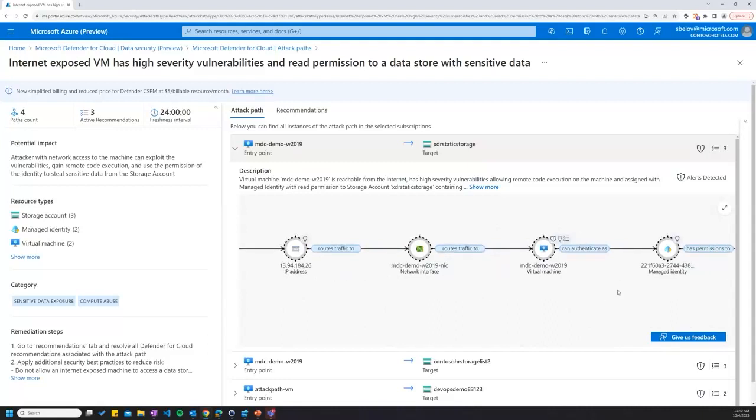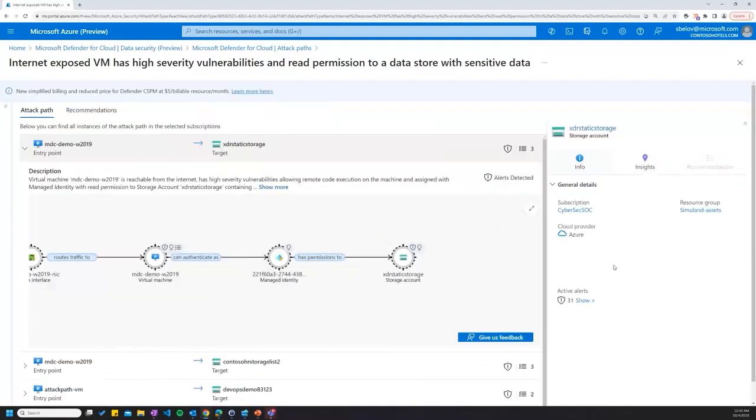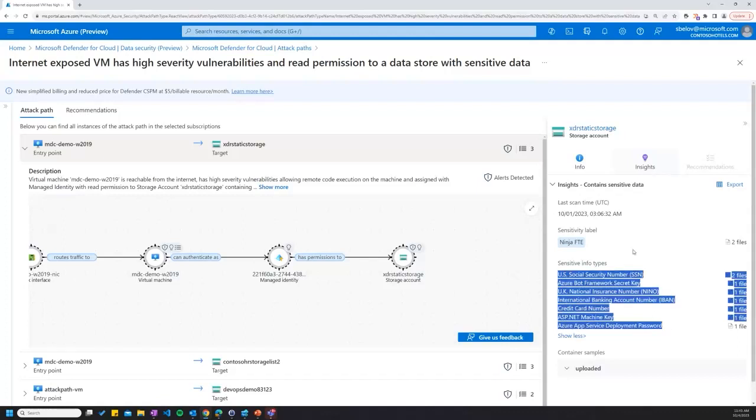But on top of that, this virtual machine has a managed identity associated that has read permissions to this storage account. And this storage account, based on Defender for Cloud scanning results, if I go to this insights view, contains a whole bunch of various sensitive information.